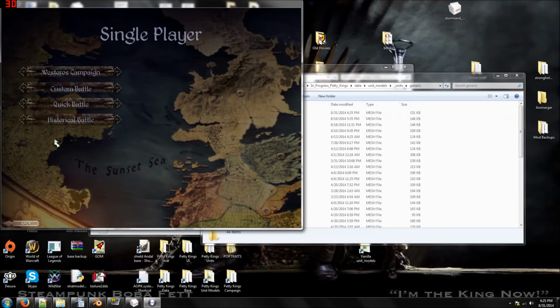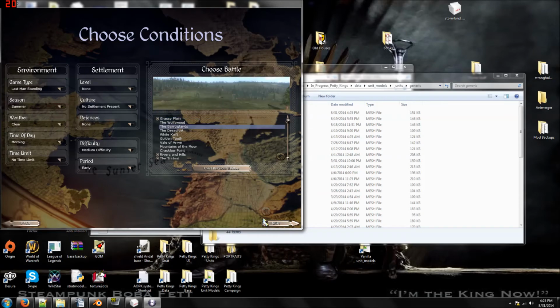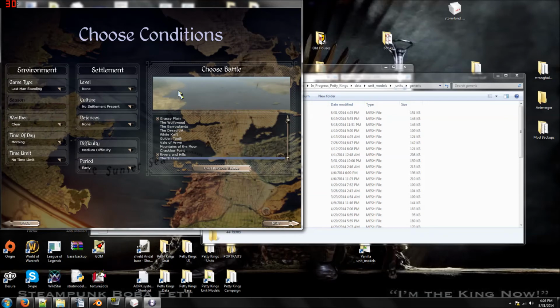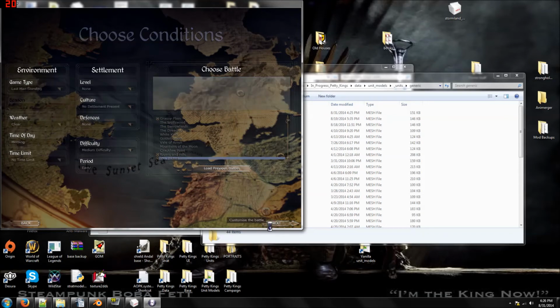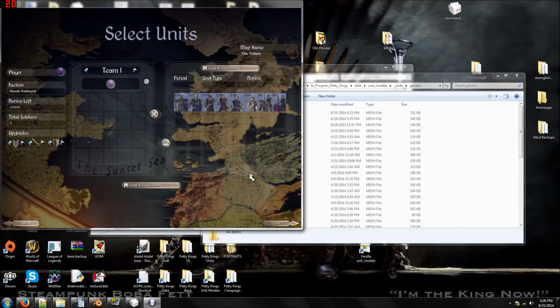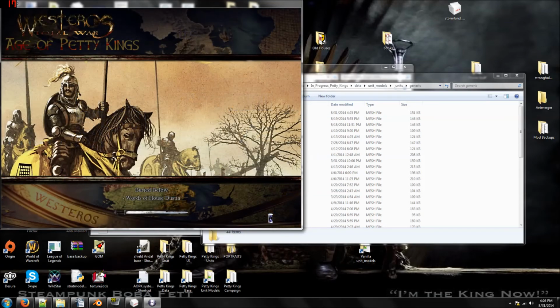No, I don't want the battle, I want a custom battle. Let's just do barrel lands. Oh, actually, let's do the trident. I just made this as a custom battle a second ago. Sort of dumb that it wasn't in the first one. Me being dull, but yeah. So the trident is now a custom battle map. Once again, let's go all Marines. And let's get a randomly selected high tower army in here. So start the battle.